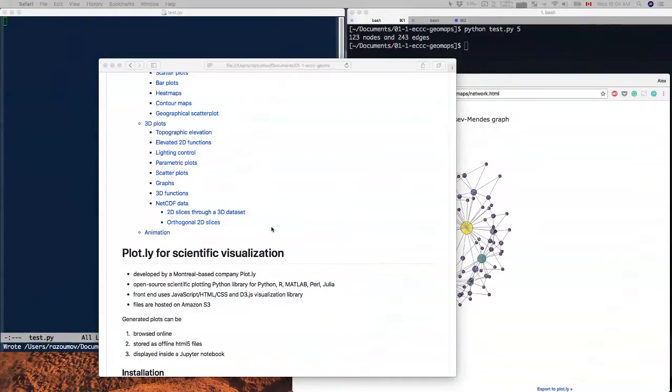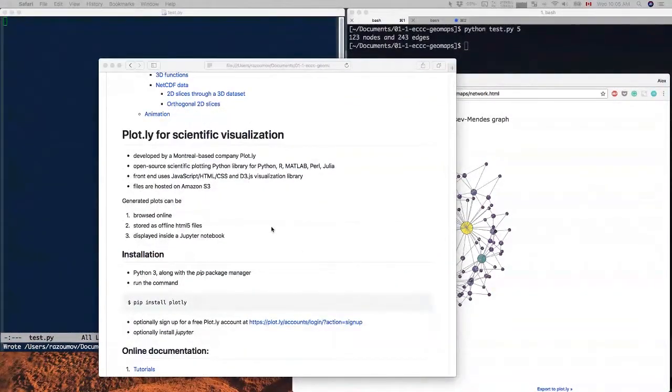And then you can simply run the command from bash or from DOS: pip install plotly. That will install and configure Plotly for your laptop, for your environment. If you're using the conda package manager, for example, for Python, then instead of using pip you can do conda install plotly, and that will work as well. So there are many different ways of installing Plotly.